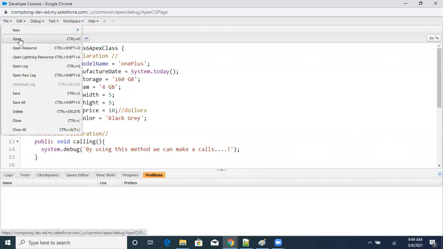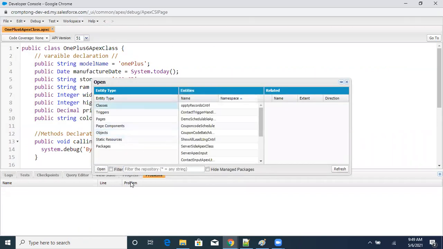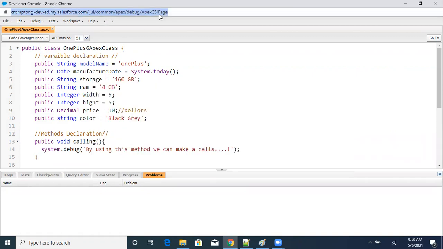You can open the class from here as well. I have to reload this one. Control F5.